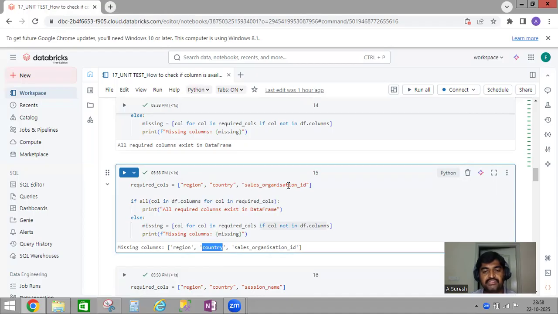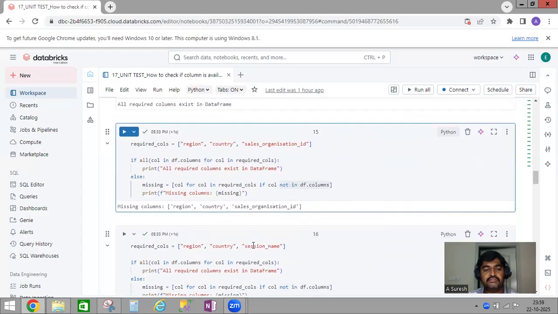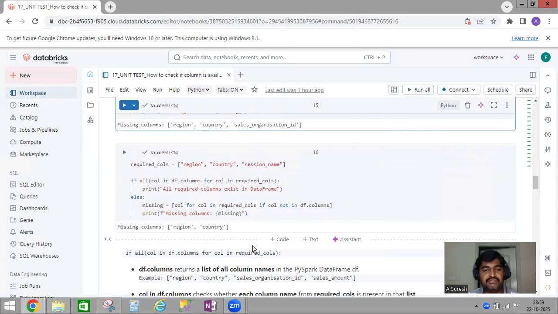In a similar way, for this column, if this column not in df.columns, since it is not available, it will be added to the missing columns list.